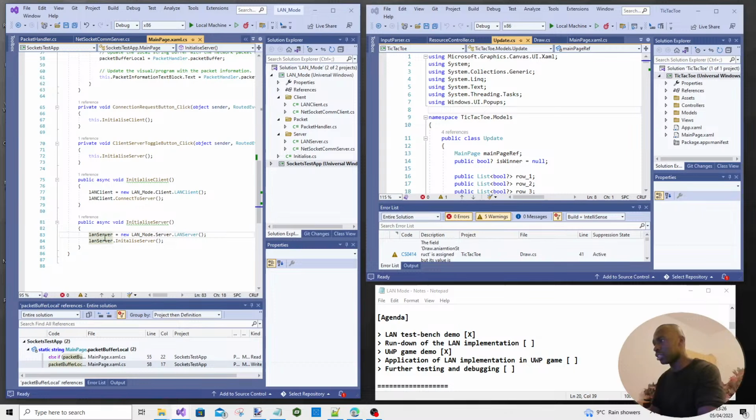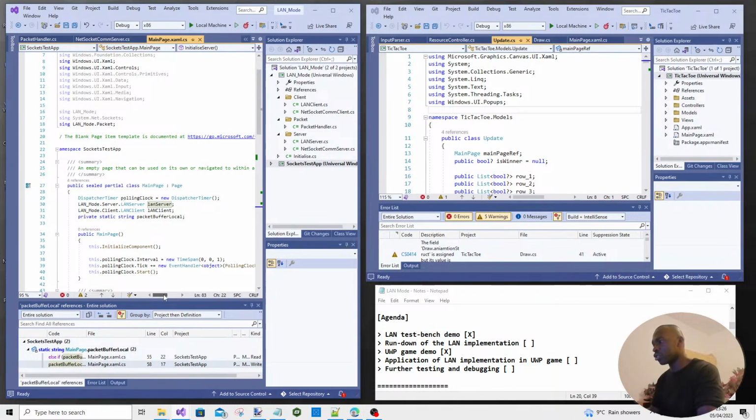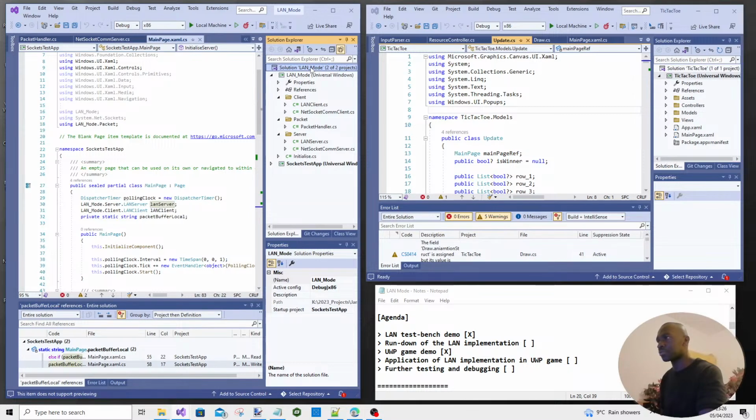LAN server, if I'm not mistaken, is actually in my LAN mode namespace. If you want to implement your solution via a UWP library, you can. What I opted to do was create a solution file called LAN mode, and within that solution I have a UWP app, and I also have the library itself.